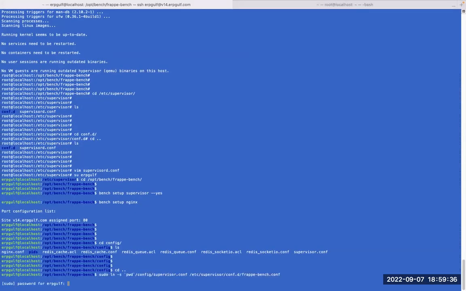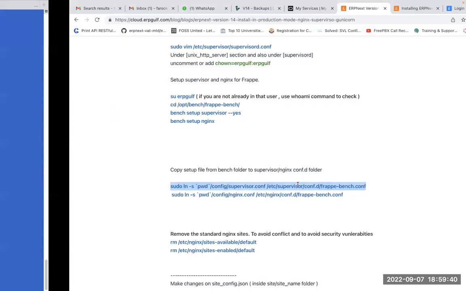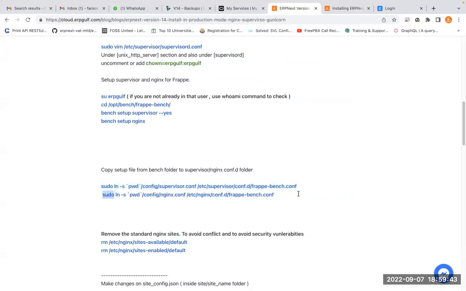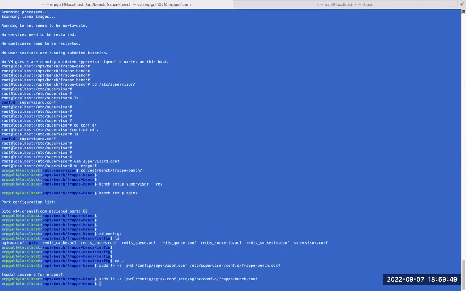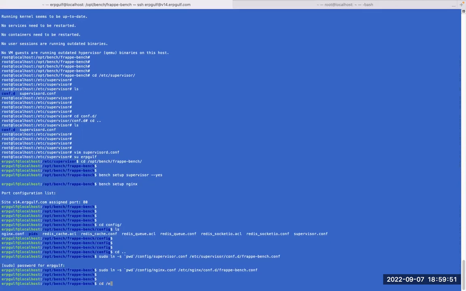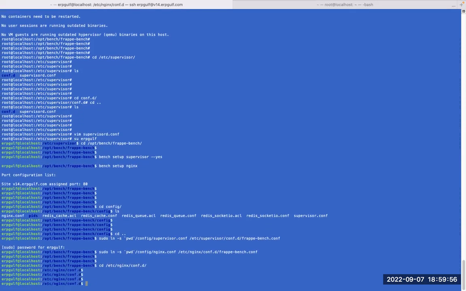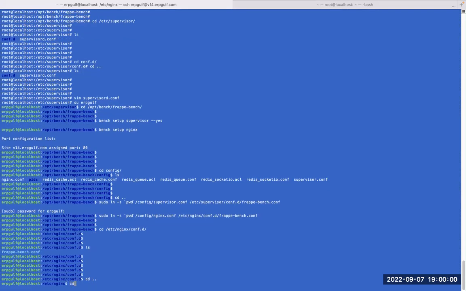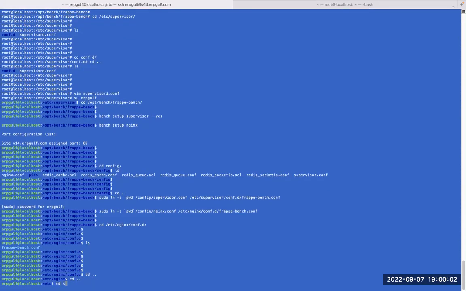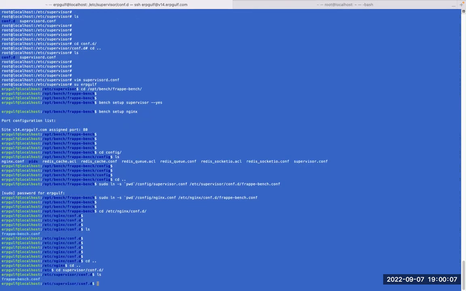Let me show you where it is created. I create two links. So if you go back to that etc folder, the etc Nginx configuration folder, here you can see one called proper bench. And if you go to the supervisor, here you can see this is actually a link.